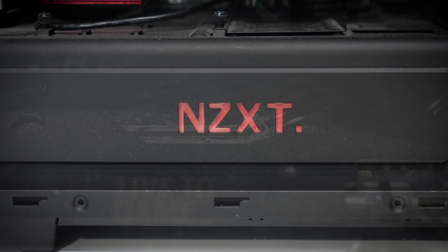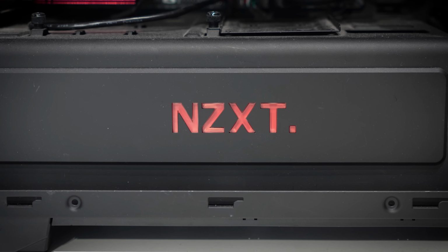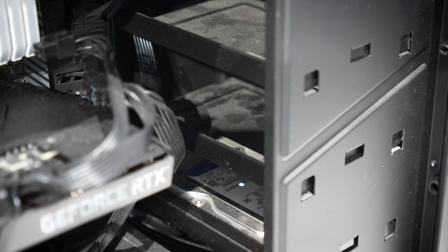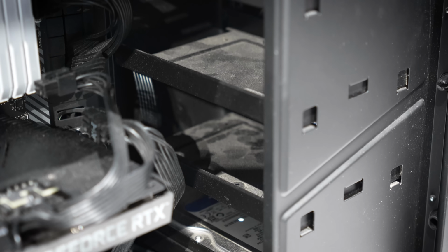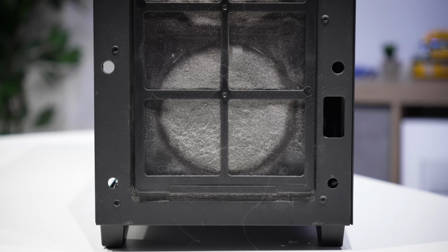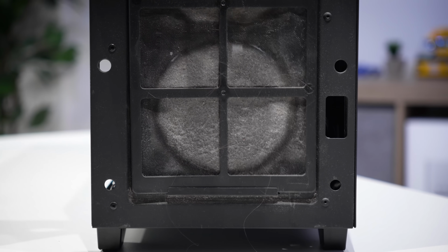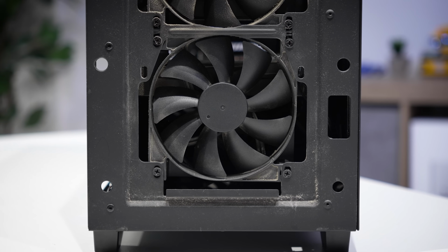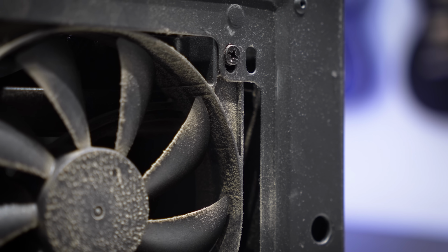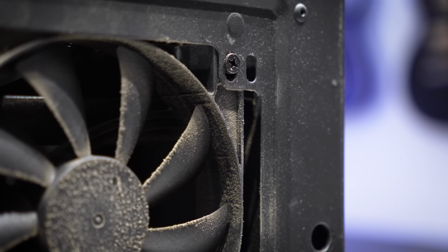This is, again, an older chassis from NZXT, so it has certain features that you don't see too much of anymore in mid-towers. That is a very grimy space in this case. And then the front panel especially, the dust filter is absolutely caked, as are the fans behind it. You can tell the dust filter did its job for at least a little while, and then it was just overrun by dust because it hadn't been cleaned in so long that the fans behind it also became victims.